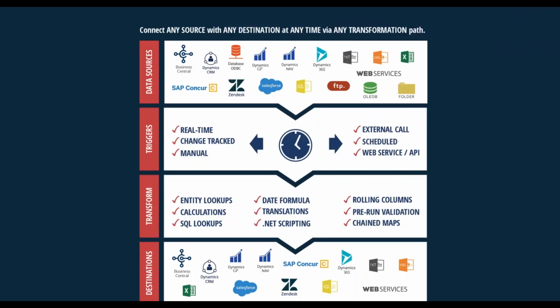So a good overview of SmartConnect. We can kind of demo SmartConnect from this whole infographic here. As you can see, we've got a myriad of different data sources that we're able to work with. Some of these are pre-built connectors and other ones are custom connectors that we can make through REST services, which we're going to talk largely about today, but also integrating with files and ODBC connections, things like that.